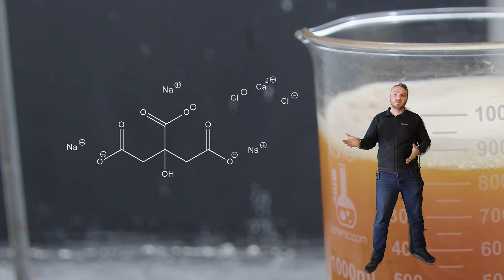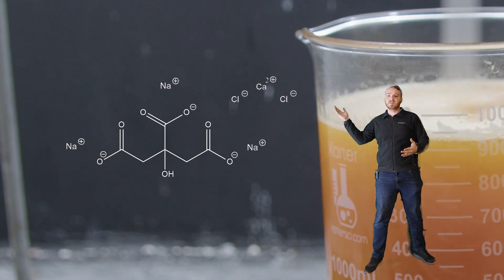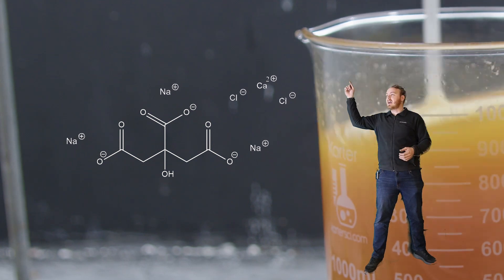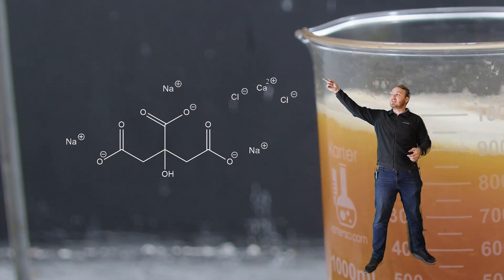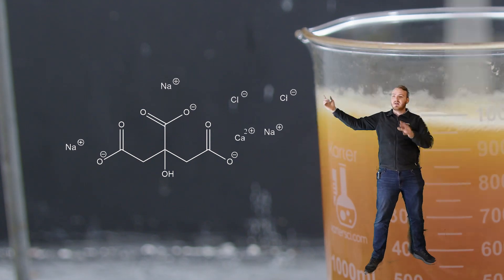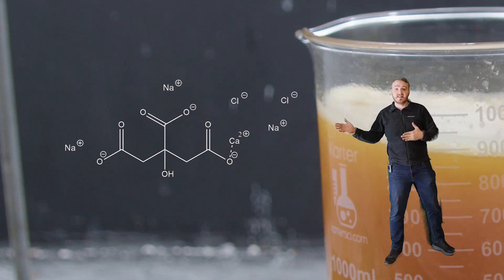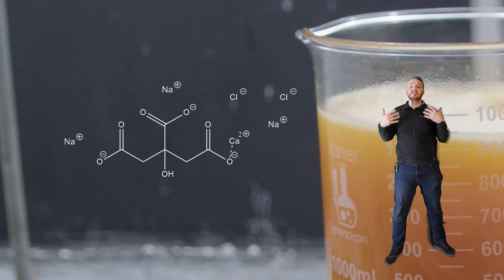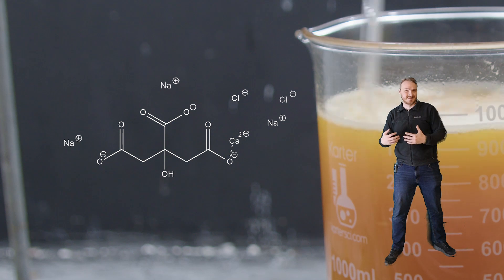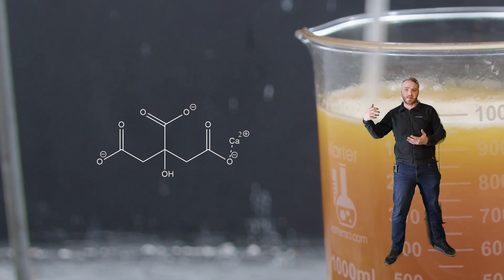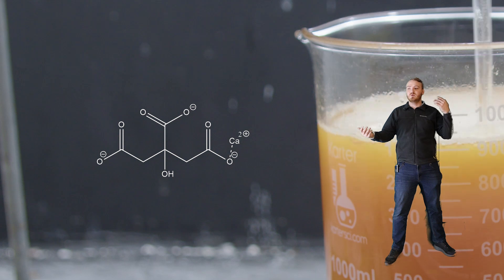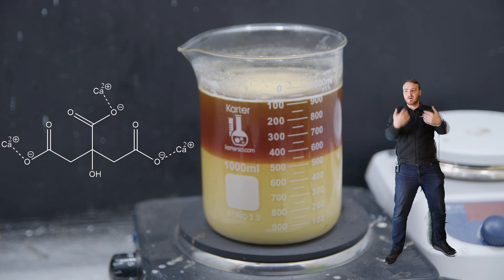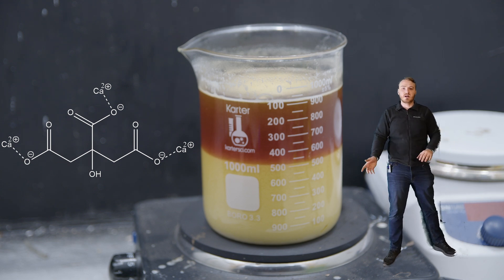Now that we have a soup of all these different ions, what's really changed? We added the calcium chloride ions. Normally we would just have a soup of ions, but if we have an opportunity for the ions to escape the solution, they're going to take it. The opportunity for them to escape happens when the calcium ions attach to the citrate molecule. When they attach, they ionically bond and they stay that way. This is because calcium is very sticky in a sense. It likes to hold onto the molecule. It doesn't want to come off. That causes it to form a solid. And this time the solid just sort of stays a solid and it comes out as a solid in solution. We call that precipitation.